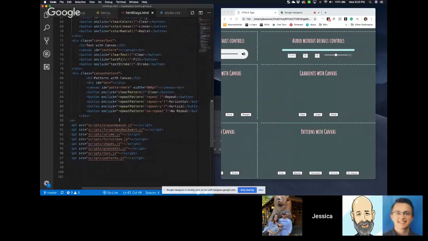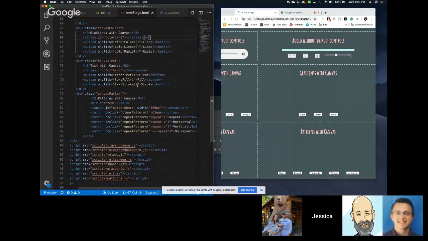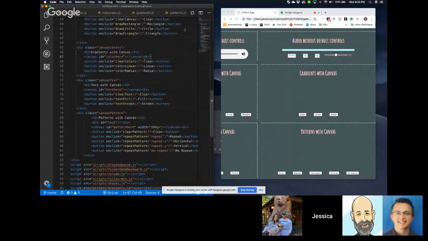And there's nothing here really besides this div and then the canvas. Oh, this isn't even a thing, I was testing something. But this canvas is sitting here, and everything else is done in patterns.